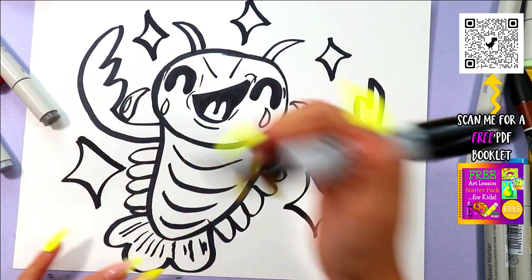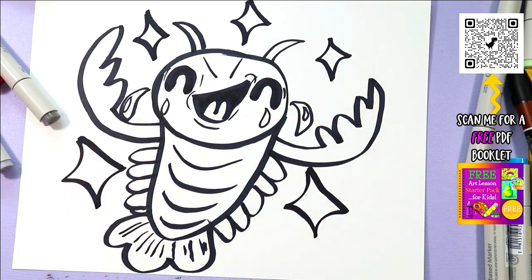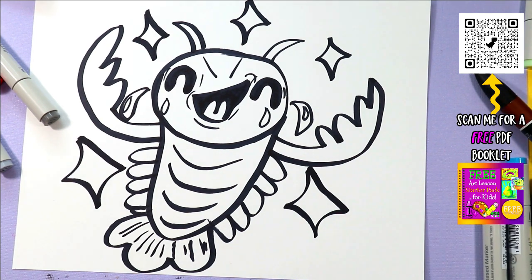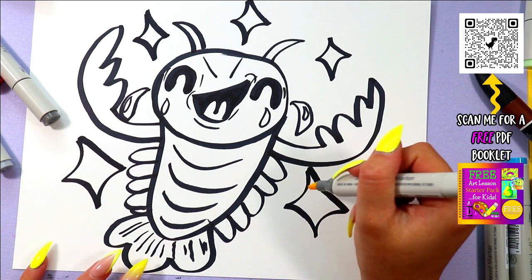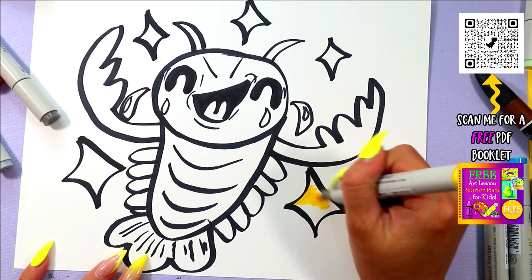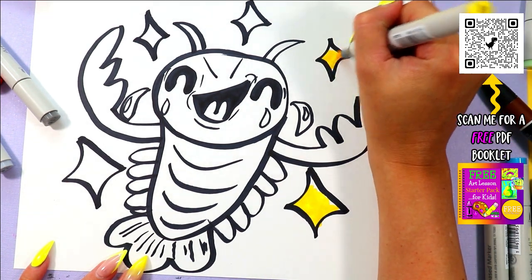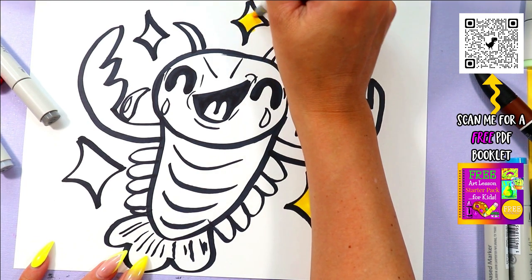And some repetition in the background. That way it's gonna help place some emphasis on the lobster as it will be different from those elements around the background. And once you're done, get rid of your mark maker, and you can go ahead and color in your design with your choice of art making mediums and colors. You do you, add your own artist flavor.